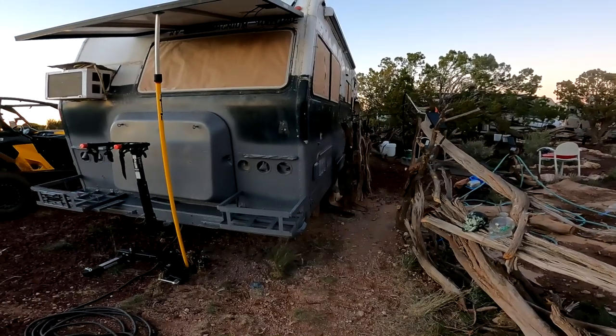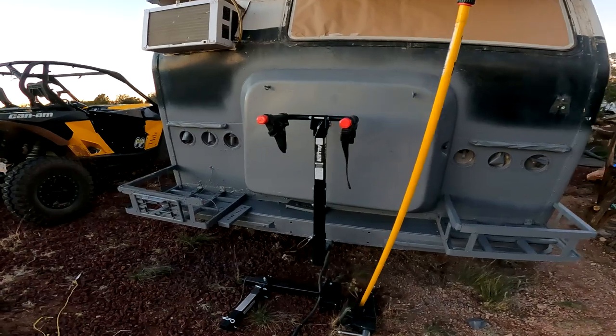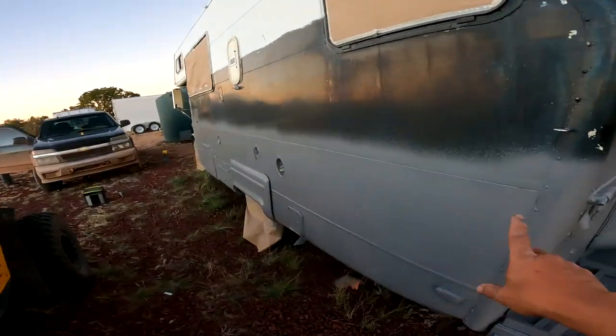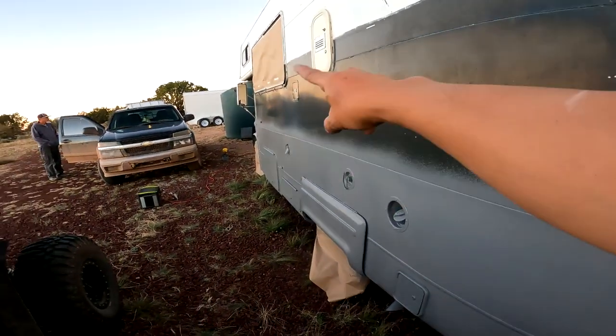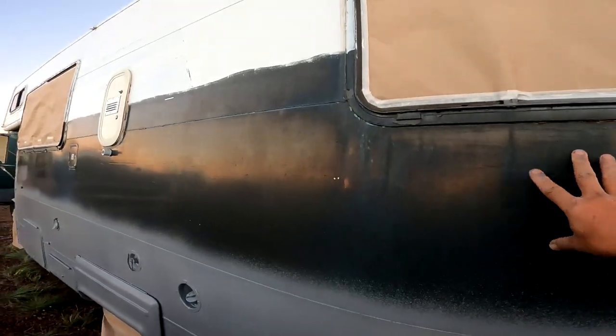Well, the gray is done. Now that it's starting to dry, it looks much better. It doesn't look like primer. It looks good. Now I'm gonna have to let this dry completely and tape at this line right here, all the way around, and put paper down. And then this is gonna be painted red.